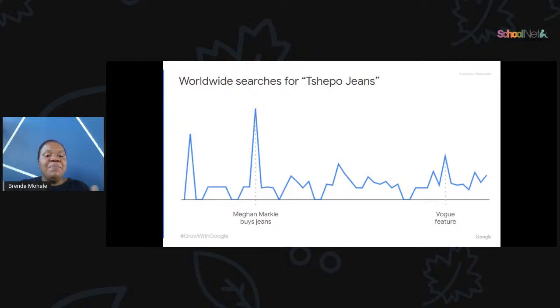You see, human beings are inquisitive by nature. So one will be asking, who is Tebo's Jeans? What is the story behind the brand? And how do I purchase a pair? These are all examples of things that people would search for.